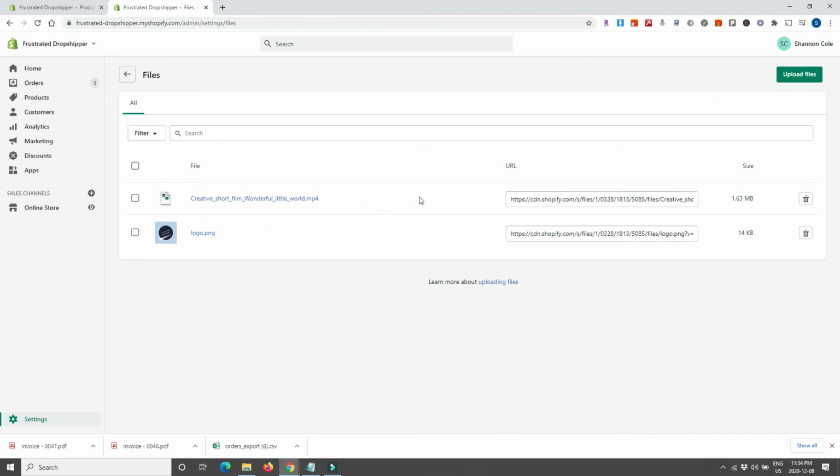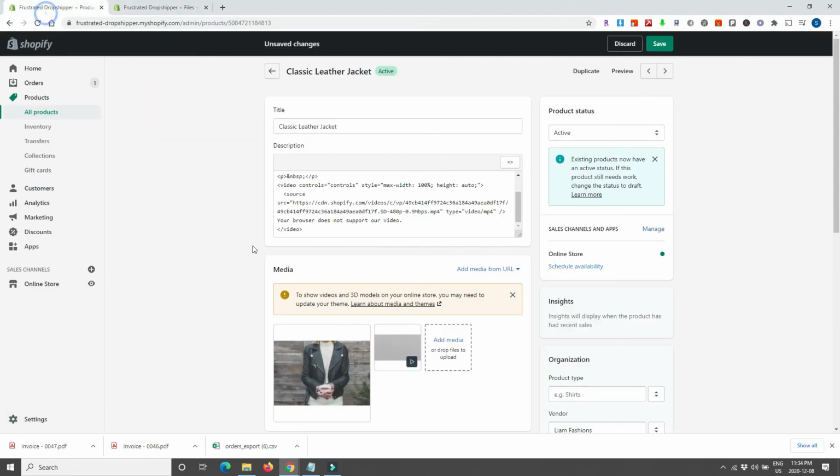I've already done it here, as you can see, and once you upload it, Shopify gives you the URL to where it's stored on their servers. Once you have that, we do the exact same thing again. We go back to our Shopify description, make sure that we're in the show HTML view, and copy and paste in our code. We replace the "your URL goes here" section with the URL that Shopify provides to you under that upload screen, and then you go ahead and save it.